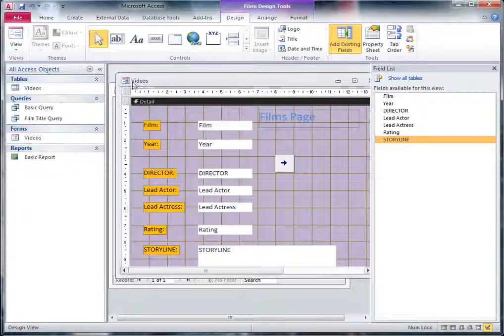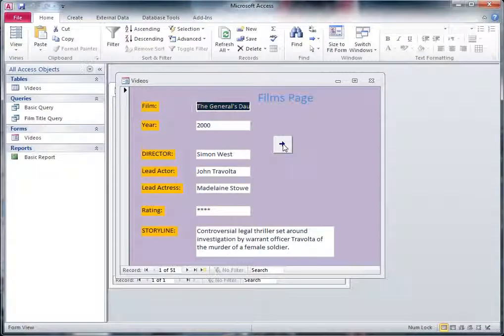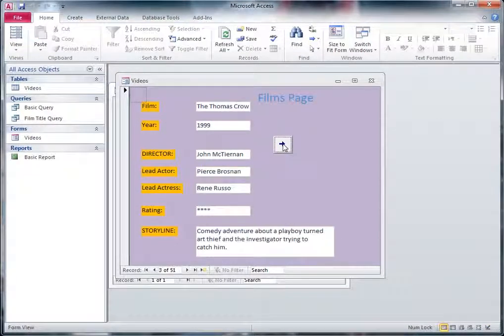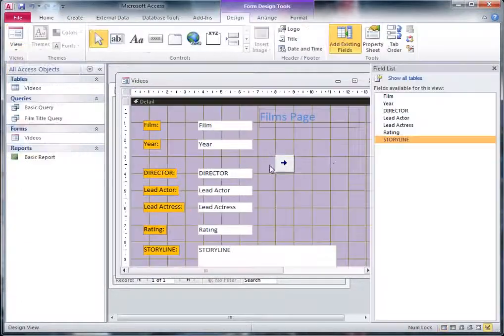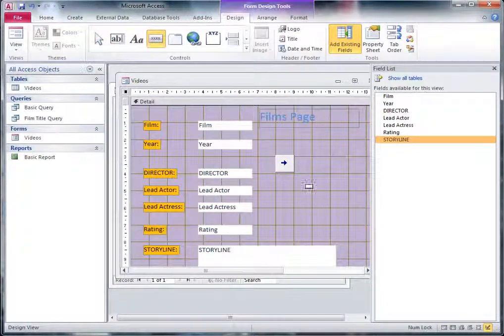Now this time, if I go back to my normal view, you can see now every time I click this button, it moves one more record along. Now in exactly the same way, I could create buttons to make it go to the previous record, one that will add a record, one that will delete a record, and so on. And you're going to get a chance to do this later on. The other thing you can put on there is you can put buttons that close forms. So if I go back into my design view again, I'll add another button in.